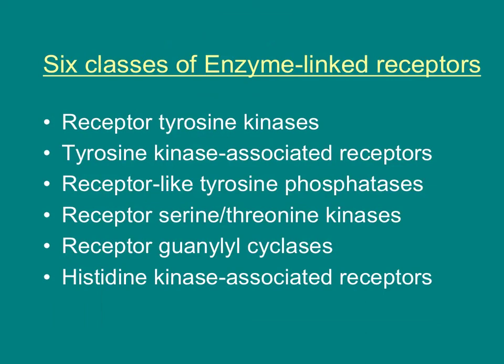I think the thing is that we don't pay enough attention to the structure, right? And these little things make a huge difference. So these guys are all about the structure. Okay, look, a receptor guanylyl cyclase. So what's that going to make? Cyclic GMP. Oh, God, a histidine kinase-associated receptor. So it's actually a kinase that's bound to a histidine on a receptor. And what do you know about histidine? It sucks.